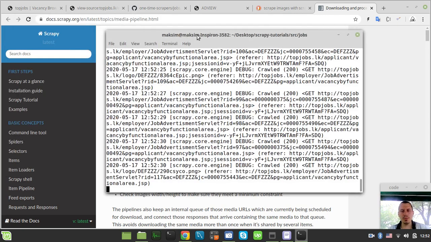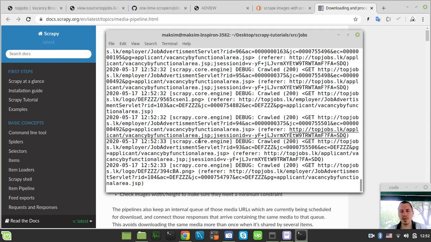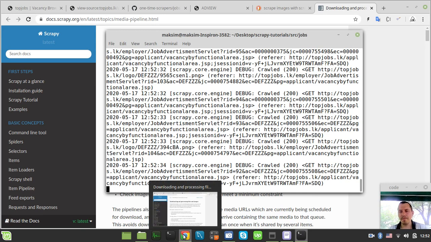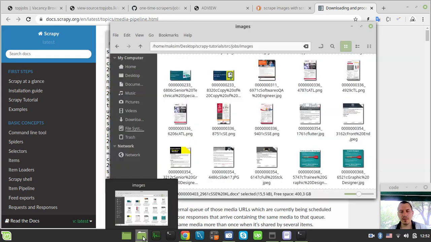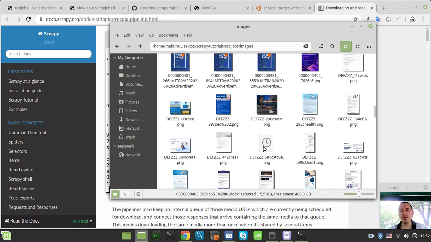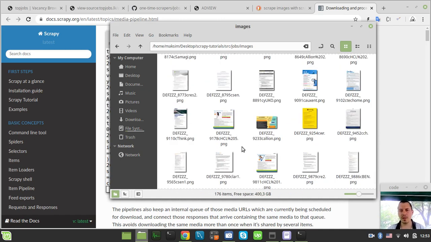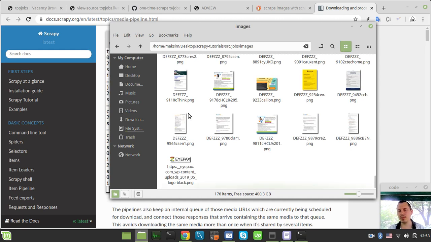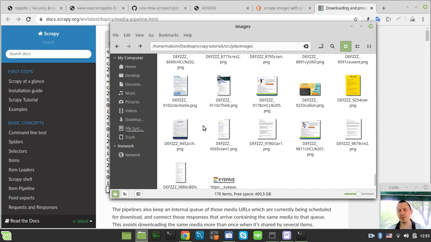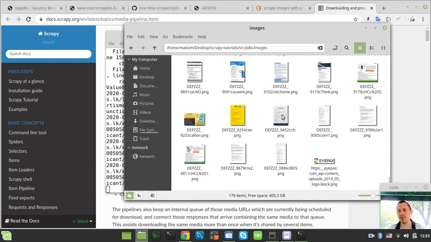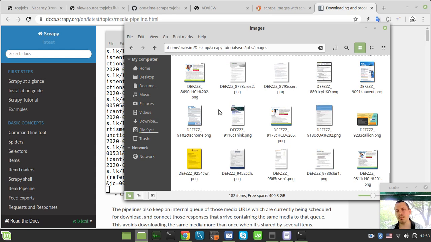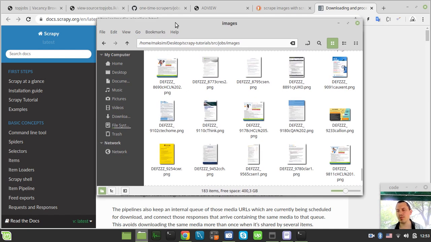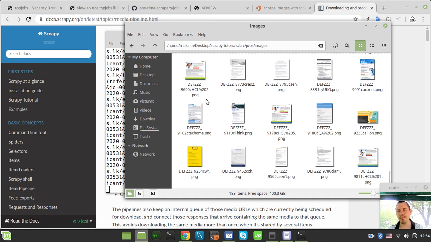We are still crawling this site, but believe me, yesterday it took, I don't know, about an hour of scraping. Let's have a look at how many images I have at the moment. Hold on a sec. Well, okay guys, I'm sorry, I'm really short of time today, so I need to run now. I hope it's clear what we achieved in this tutorial: literally the same thing we did yesterday with the Requests and BeautifulSoup libraries, but with the Scrapy framework.